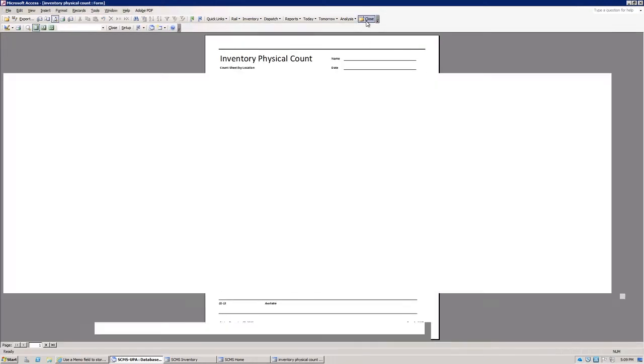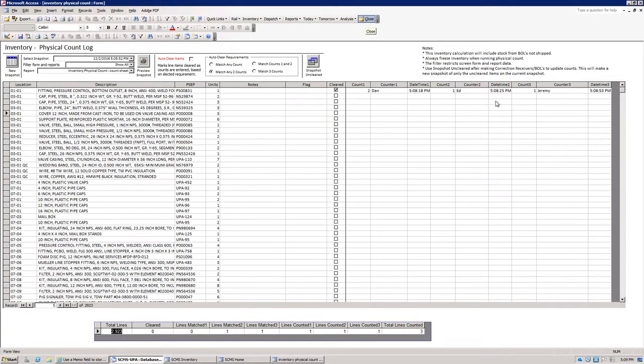Now there is the option on here, as these count documents come in the door, there's going to be a lot of information to receive, and instead of doing the manual, let me check and see, oh, Ed got one, Jeremy got one, there's supposed to be one, therefore I will mark this particular item as cleared, we will set up the auto clear items. Now, auto clear items is going to mark the lines cleared as we enter counts based on these auto clear requirements. If any one of the 3 counts matches, if any 2 of the 3 counts match, specifically if counts 1 and 2 match, or maybe you are requiring that you need all 3 counts to match. I prefer match any 2.